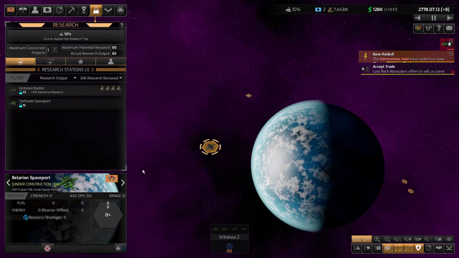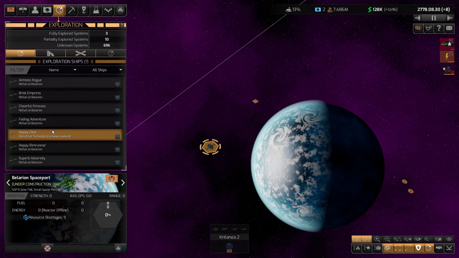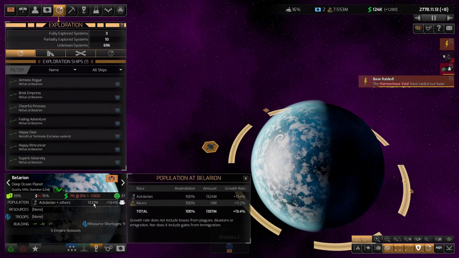There's the spaceport being built. All right, while I'm waiting for that, this is all set. My exploration ships are all refueling and one's retrofitting. Okay, good. But this should be done very shortly. Oh, maybe the planet's doing something else? No? Oh, it's because there's such a low population. It just takes a long time to build things. So yeah, there's only... Oh, that's not that small. Okay.